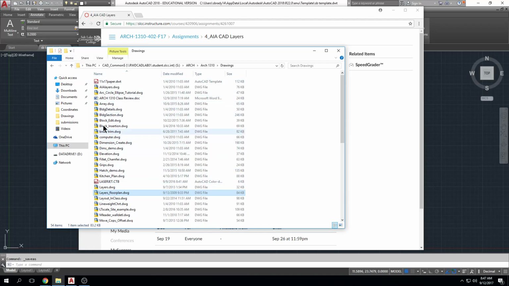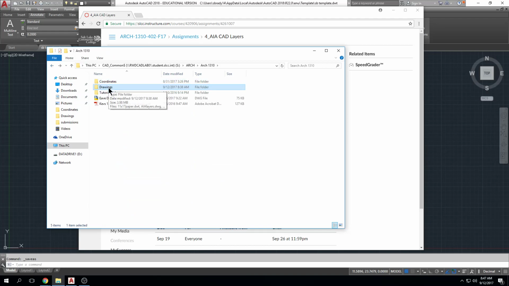She took her thumb drive and she made a copy of all these files so that she could bring it home with her. And she did that not knowing, well, it's helpful, but not knowing also that some of these files are going to be the starting point for a few of your assignments, right? I try and put them in the assignment on Canvas, right? But you never know. Every now and again it could not work, and you might leave on Friday and go home for the weekend to do your homework, and then you don't have a file. So if I were to make a suggestion, I would copy this entire folder, right, the one called Drawing under CAD Common, to your thumb drive and take it with you, okay?